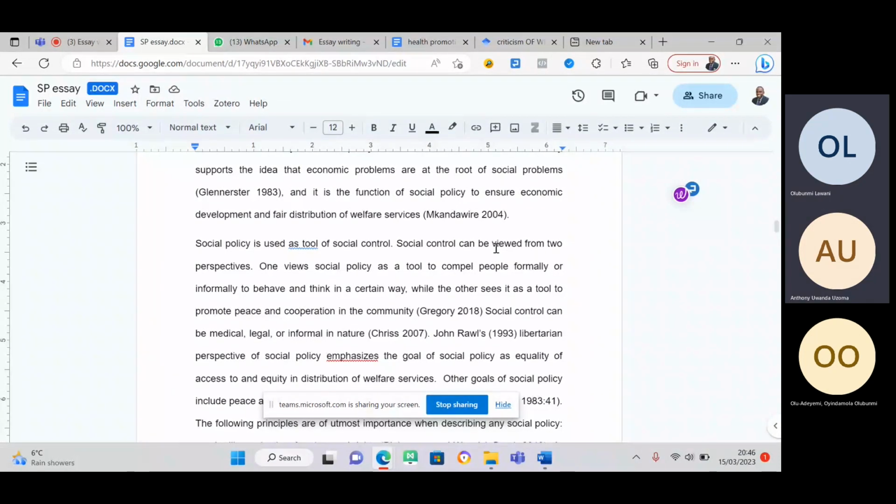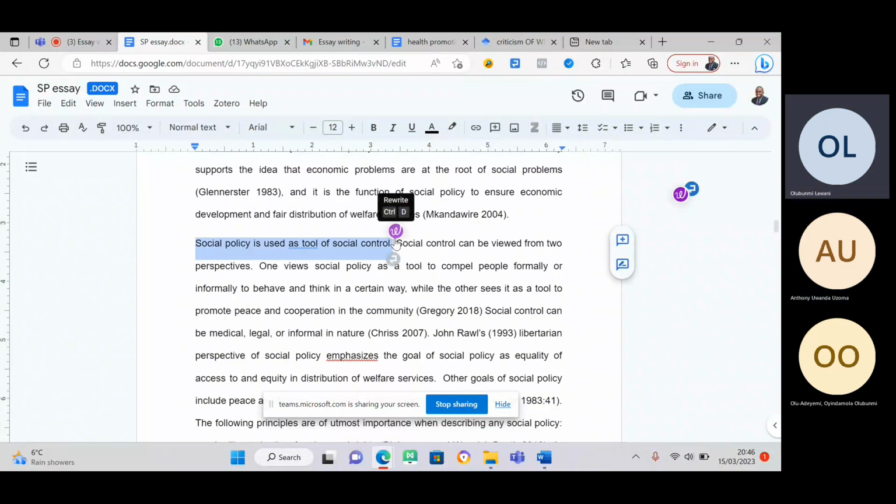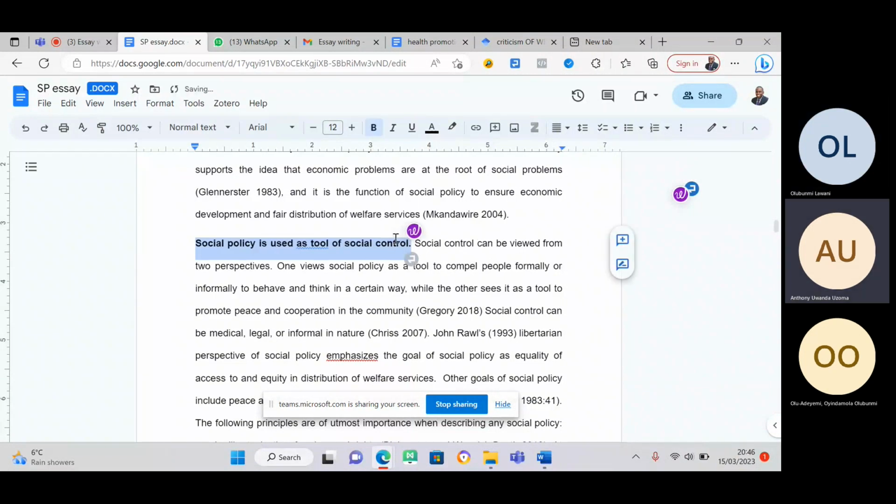Now, how did I know that I'm supposed to talk about social control? If you take a PowerPoint, you will see where they told you to read social control. So it is your work to take the things they told you in your PowerPoint and go to the library, find those and read them. So social control is a tool of social control. How do I know it? You don't know it by using the internet. You know it by going to the textbook in the library and reading it.